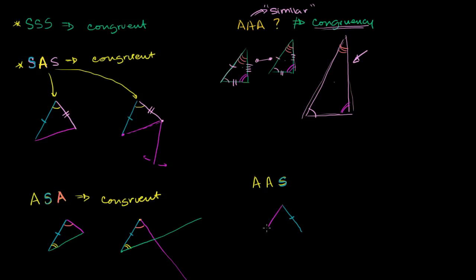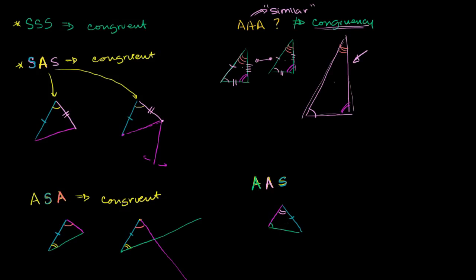I'll draw one in magenta and then one in green. And there's two angles and then the side. So let's say you have this angle, that angle right over there. Actually, I didn't have to put a double because that's the first angle, so I have that angle, which we refer to as that first A. Then we have this angle, which is that second A.